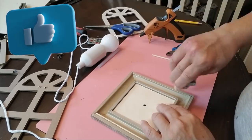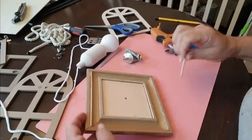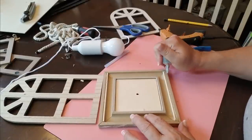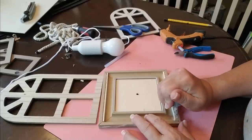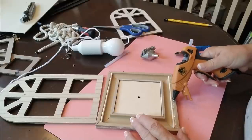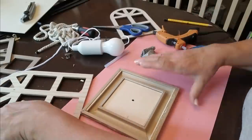I did the same thing for the side immediately across the first one, but I won't need to do the other two. Now it's time to start gluing the windows onto the frame — again, Gorilla Glue and hot glue just to make sure I have a nice strong hold because I want this to stay together permanently. What I'm creating, as you probably saw on my thumbnail, is a hanging lantern and I love how this turned out.